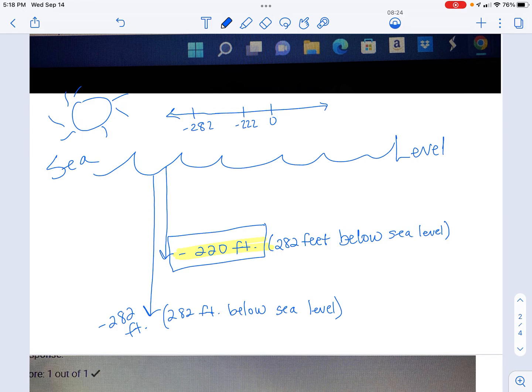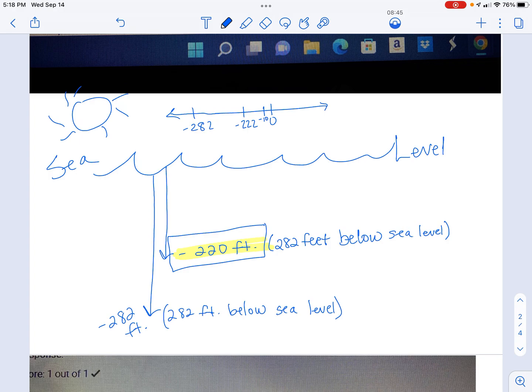So which number is greater? Well, the closer you get to 0, the greater that number. As I get up to here, I might be at negative 10 or something, but I'm getting closer to 0. So negative numbers have the opposite effect as positive numbers do. The smaller the number on the negative side, the closer to 0, the greater that number is.